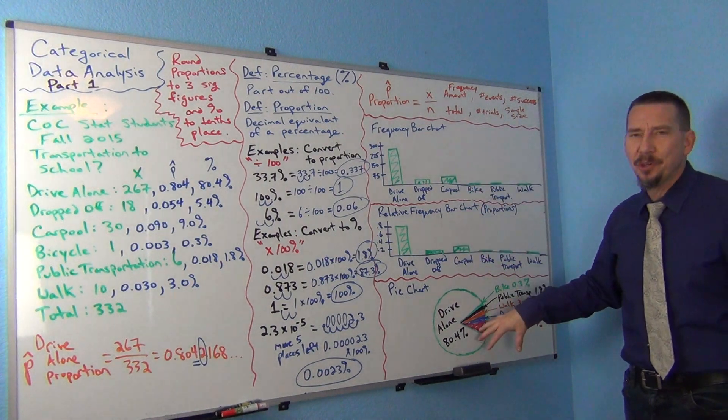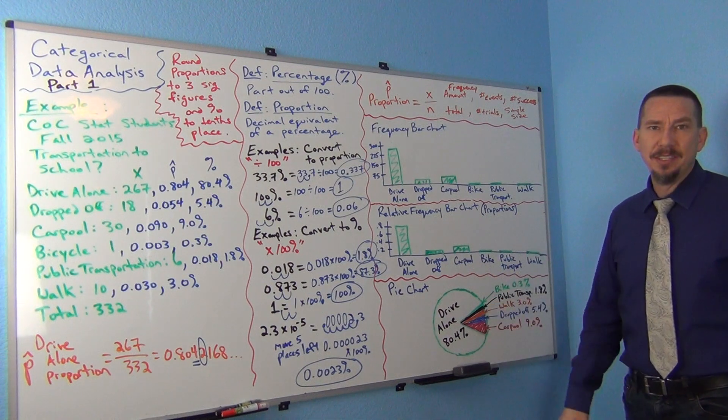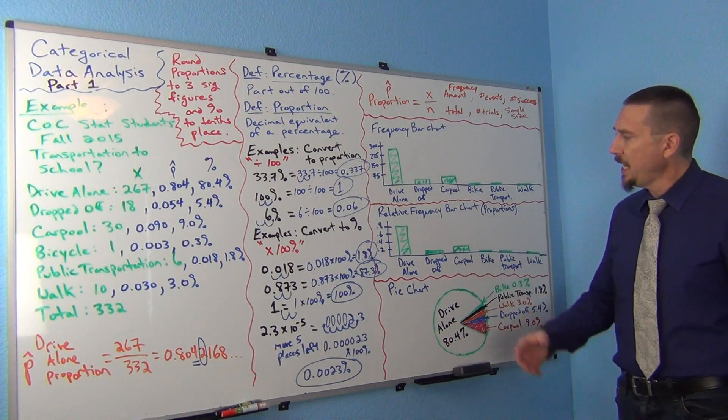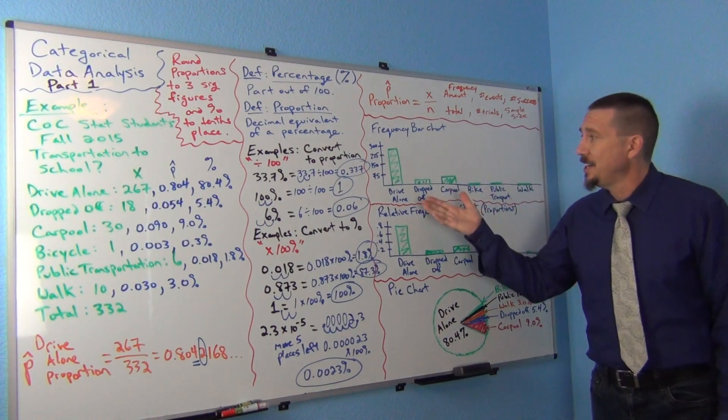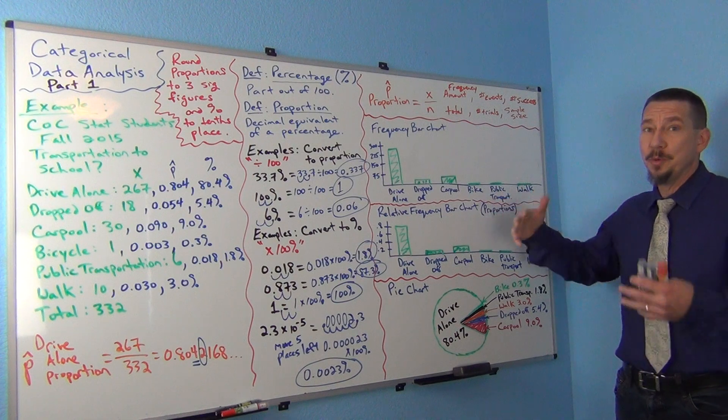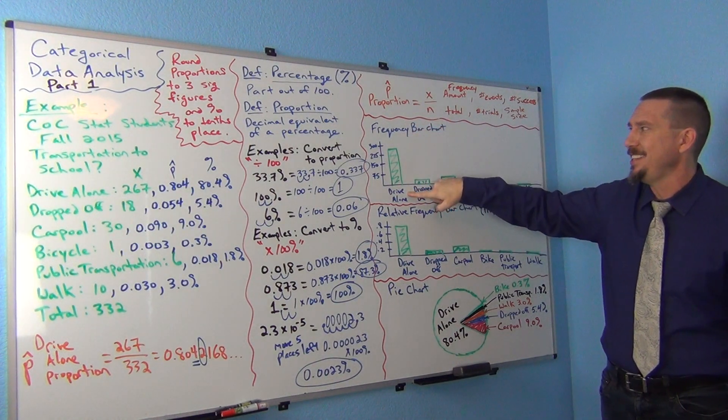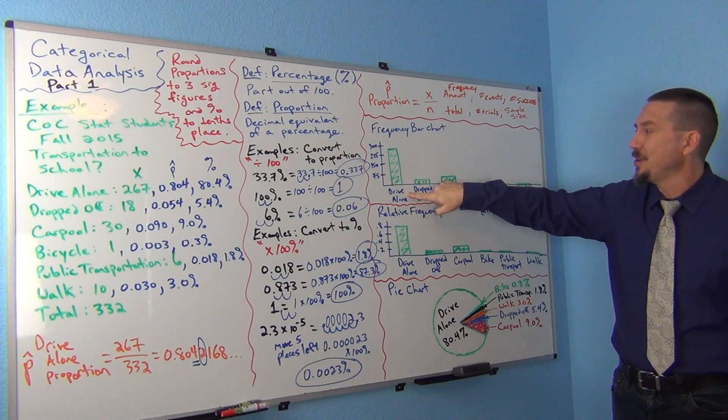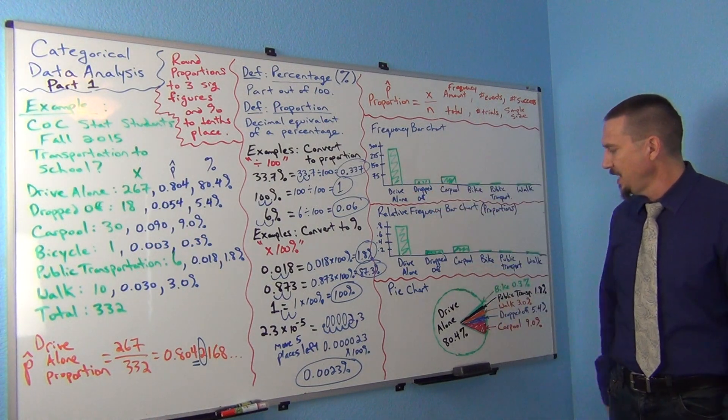And this sort of tends to look what pie charts look like. Again, these are things that we really don't create ourselves. Usually a computer program gives us these graphs. But it's good to kind of have an idea of what these graphs tell us. Again, it's really easy. One of the things that it's really easy to see in a frequency bar chart, for example, is which group was the highest, right? Well, which group had the tallest bar? I can see that the most was drive alone. So it's very useful for these kind of comparisons.